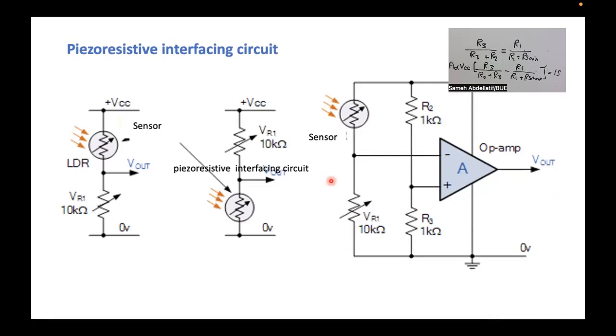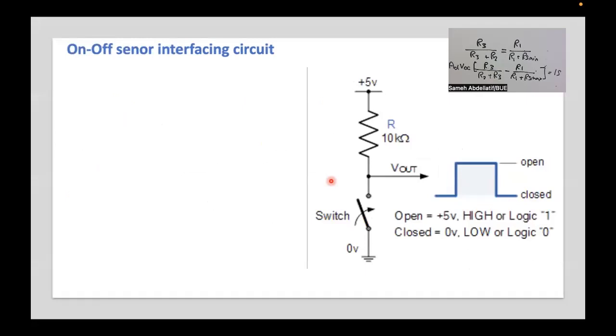But we can have another type of what we can call an on-off sensor, or a digital sensor. In this digital sensor, your sensor is simply acting as a switch. It's either on or off. For example, let's say that we are using a piezoelectric or piezoresistive material that's used for detecting if there is someone in this place or not.